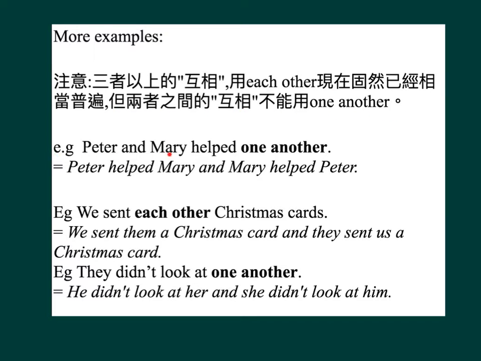For example, Peter and Mary help one another. Peter helped Mary and Mary helped Peter. For example, we send each other Christmas cards. We send them a Christmas card and they send us a Christmas card. For example, they didn't look at one another. He didn't look at her and she didn't look at him.